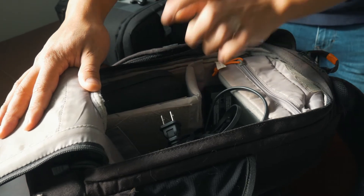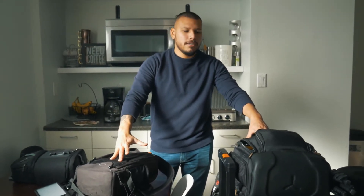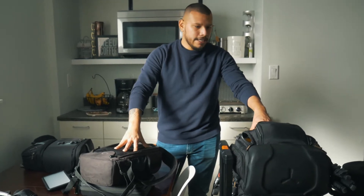I also started bringing my drone since our clients need to show the houses and apartments and how they look outside, so I bring my Mavic Air with me. These two bags are my lifesavers — this is my kit. It's very basic, very versatile, does the job, looks good, sounds good. Let's go to the house now. I'm going to show you guys how we set up, and we'll also take some pictures.